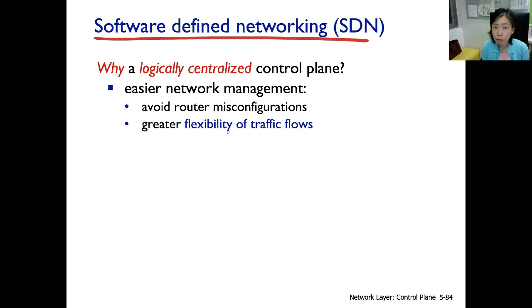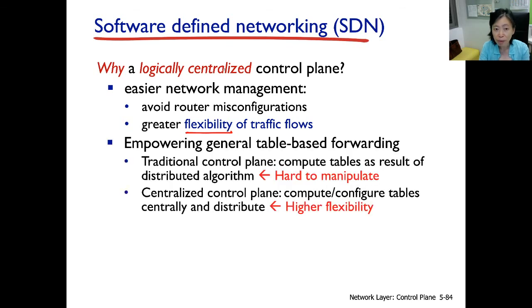Yeah, with those scenarios, you should see that the network admin does need to be able to control the traffic flow flexibly, to speed up transmission and to reduce congestion level. But in the meantime, you also see in these scenarios, the traditional routing, traditional forwarding, does not actually provide the flexibility that the network admin would need. Yeah, so SDN being very centralized in the control plane is exactly to empower very general table-based forwarding. Okay? As the traditional routing, traditional forwarding does not allow us to manipulate the flows easily.